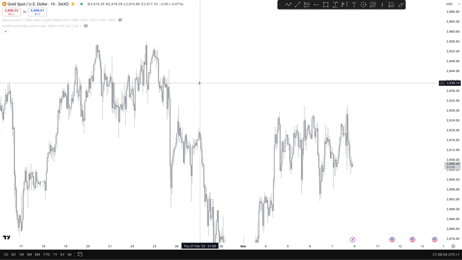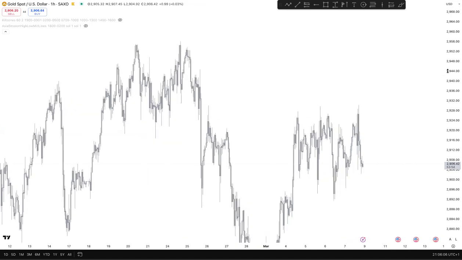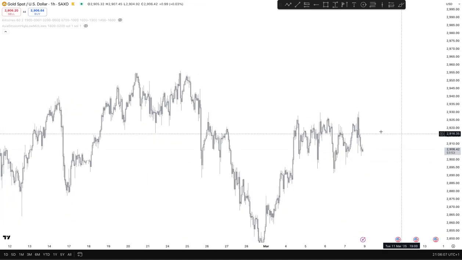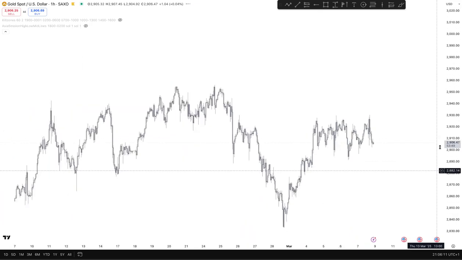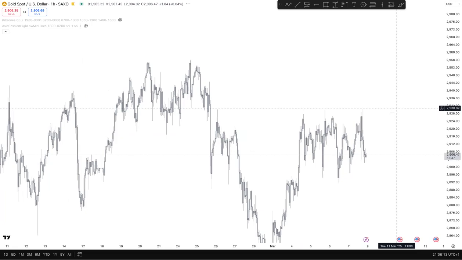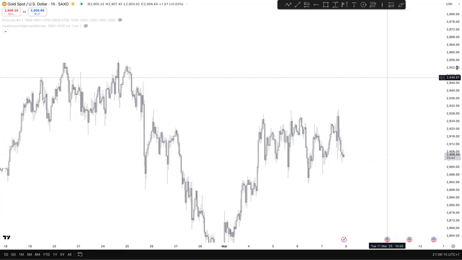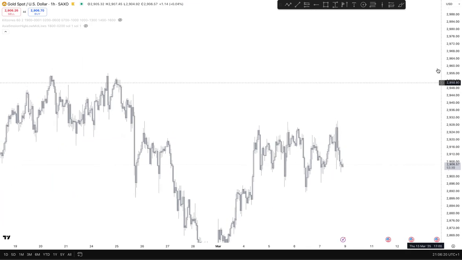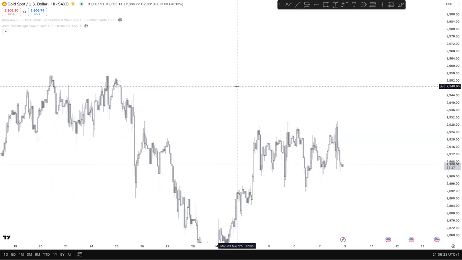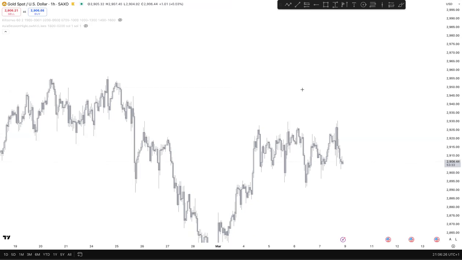I'll be doing a recap on what I use to trade. I will do a recap on how we have taken entries on gold this week. So let's start with this. First, how I trade. I basically use the key level model, key levels and liquidity.